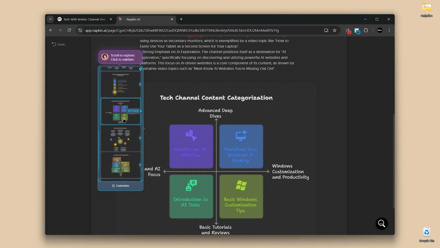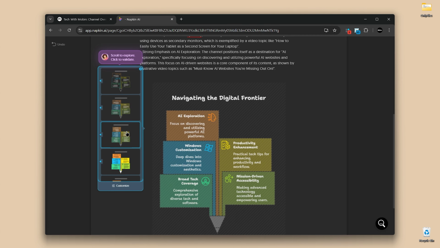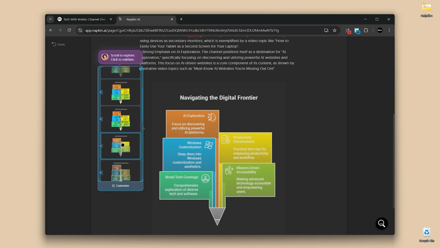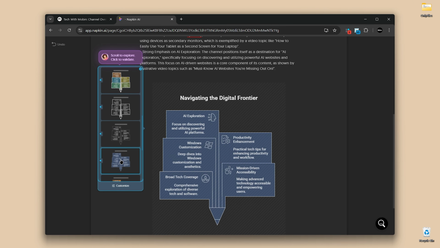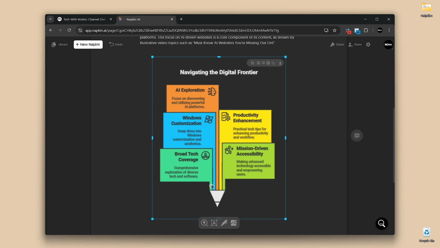Especially since a lot of AI websites are either paid or not great at summarizing PDFs. Of course, there are self-hosting tools too, but they tend to use a lot of memory and a powerful GPU. So if you're on a low-end PC or just don't want to waste system resources, stick with NotebookLM for generating insights and use Napkin for easy visualization.